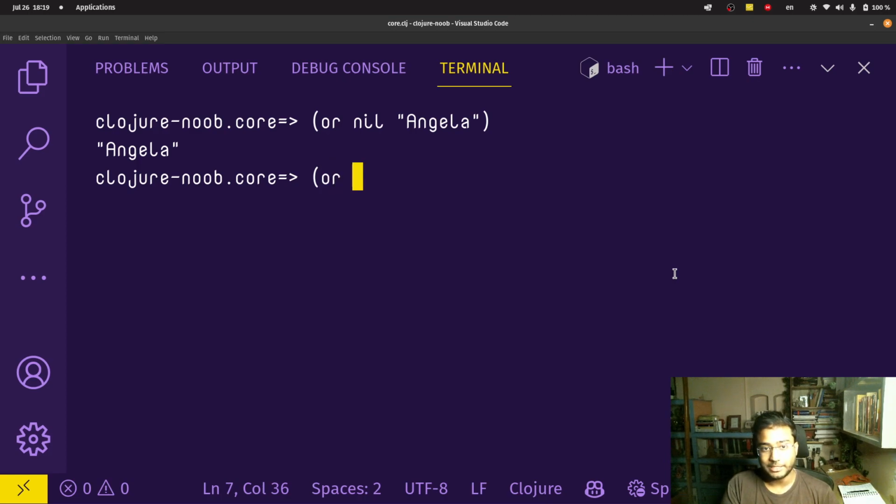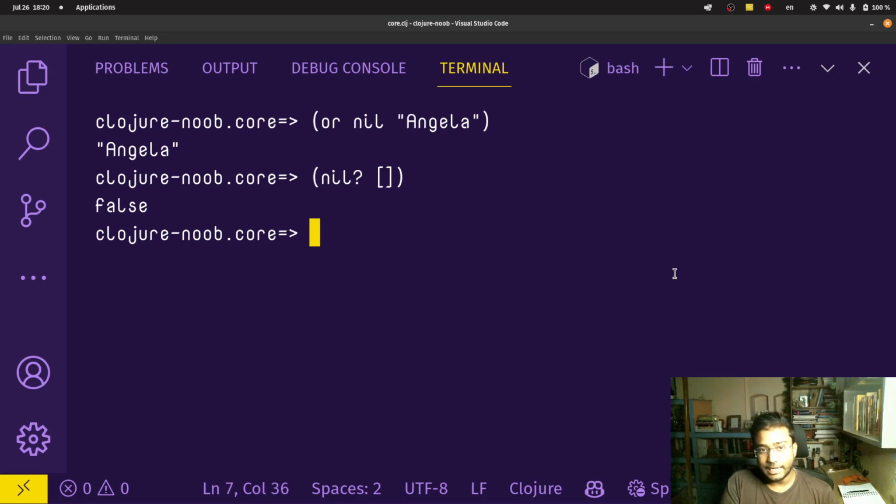So let's see, nil, if we supply it an empty vector, what does it return? It returns the vector, because it does not behave like a Python empty list. A Python empty list is falsy, but in Clojure it's truthy.